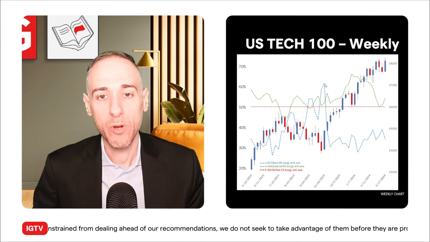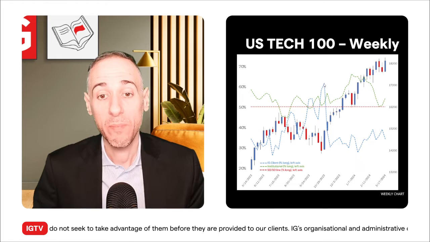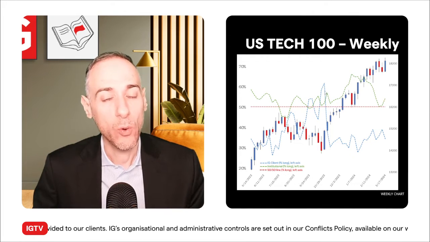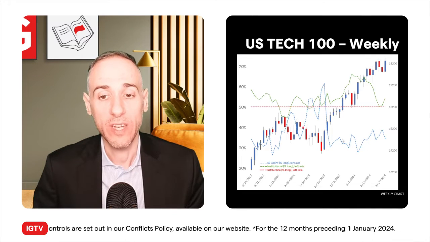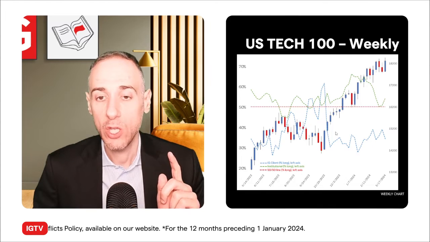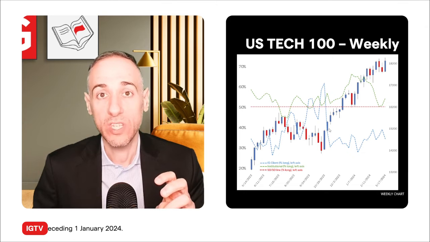And right over here, when it came down to this level at 14,200, you saw them go boom, into majority buy territory, taking it up not too far off heavy buy. Price then went up. They timed it right, but got out very quickly. Longs have been getting out very quickly and generally going right back into majority short territory, though being far more cautious for the US Tech 100 compared to what we saw with the Dow, or, for example, the DAX, or even the FTSE, if you want to add that one in, depending on when you're watching this video. Another thing that has very much helped is, of course, the relatively range-bound movement, which has given some of these shorts a chance to get out.